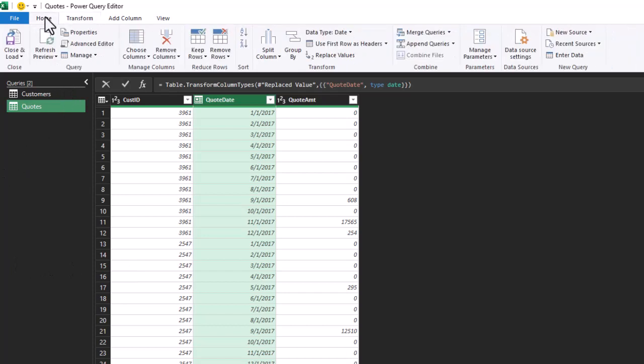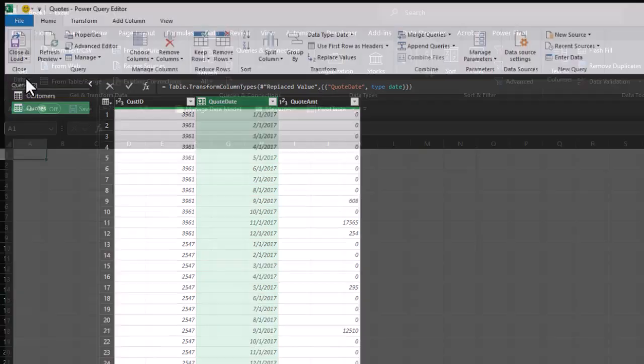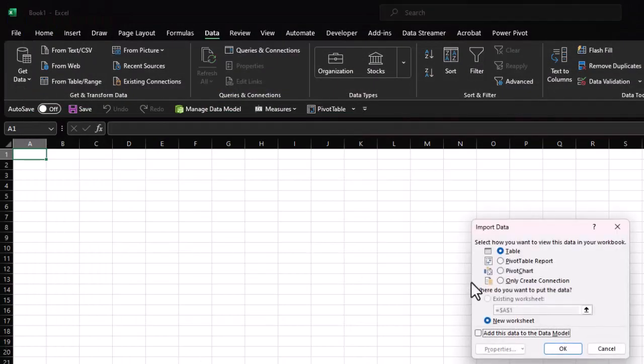The next thing we're going to do is close and load. Now there's two types of close and loads. There's a close and load, and there's a close and load to. And we are going to close and load to, and we are going to create a connection because we do not want to load this data because that takes up more space.